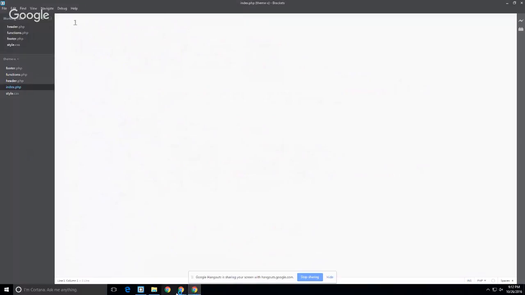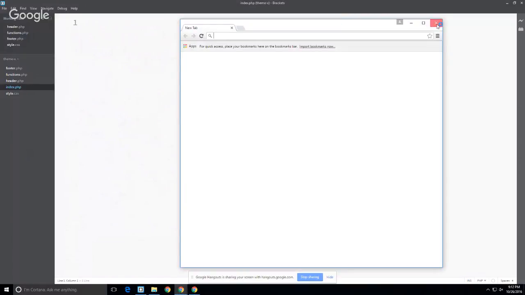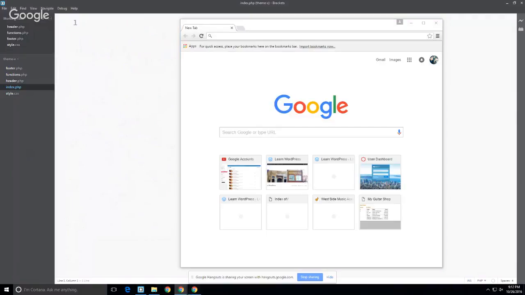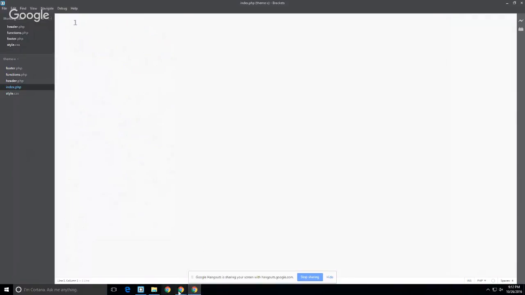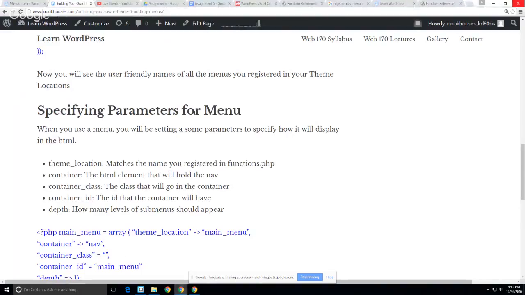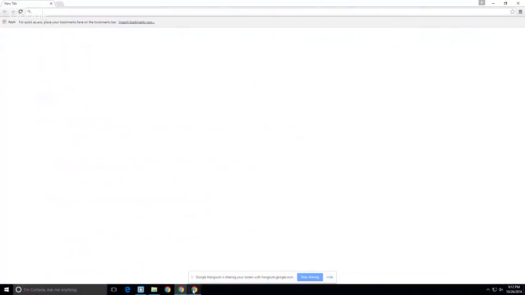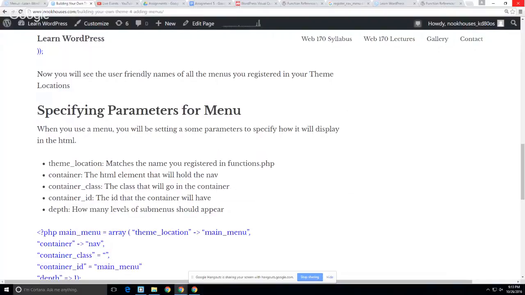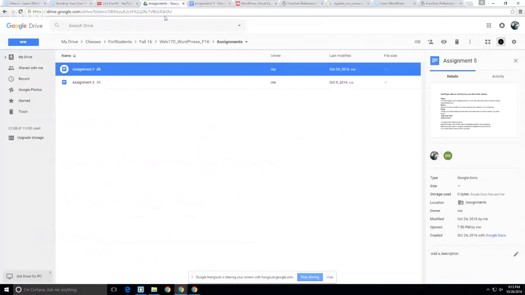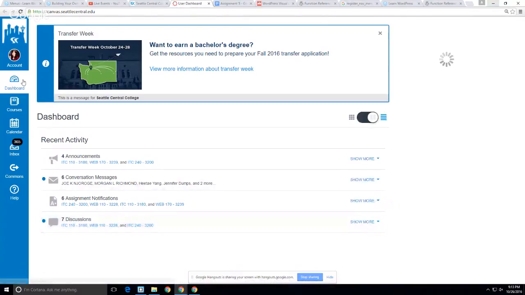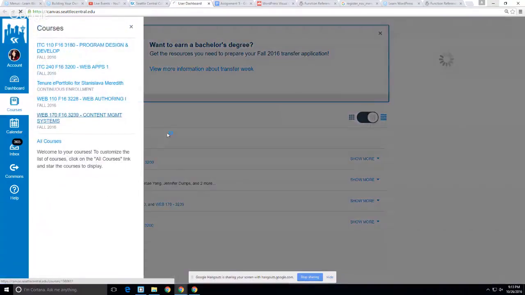It should be there. Now just point out a couple of functions in index.php for now before we upload them.